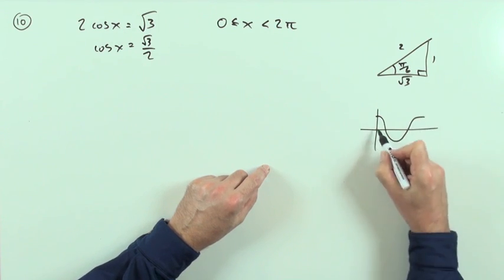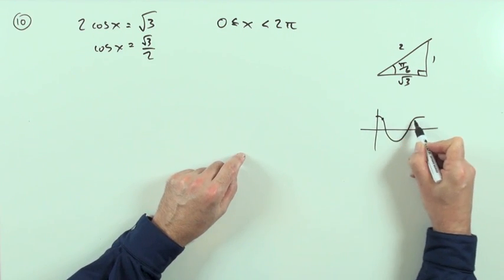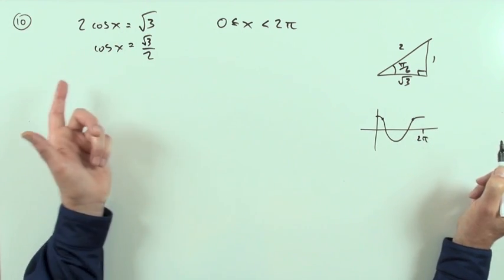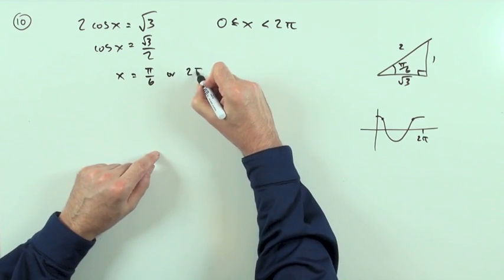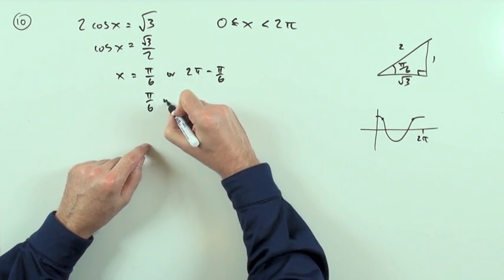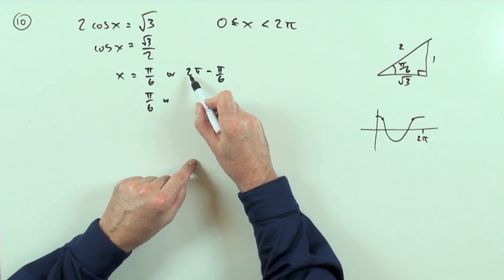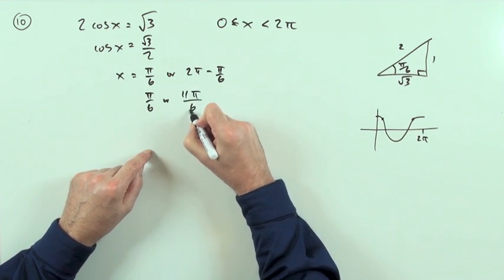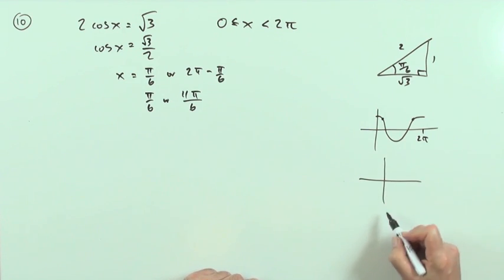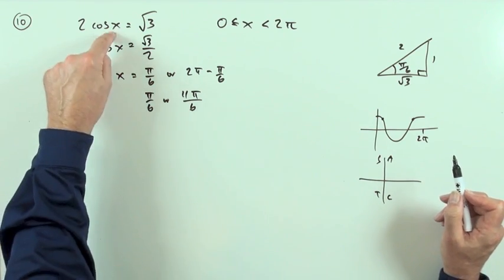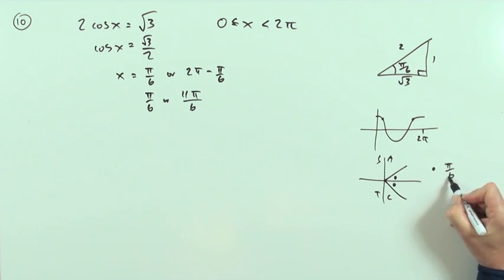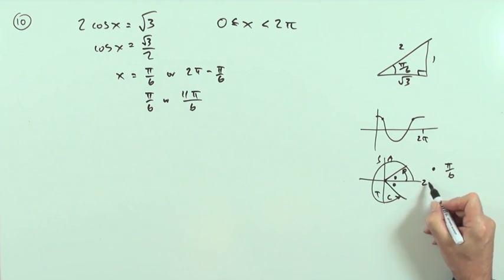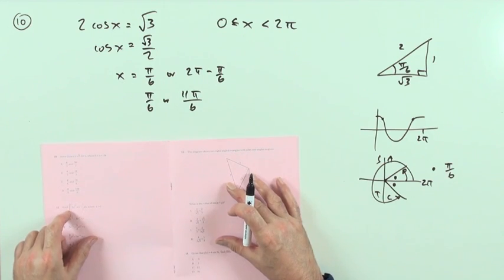The graph of the cosine looks like this. So if you've got one answer here for root three upon two, the other one's going to be the opposite end, the same distance back from two pi. So the answer is going to be, you've either got pi upon six or two pi minus pi upon six. Pi upon six, or two pi, change them into sixths would be 12, take away the one, or 11 pi upon six. You can either do that or use the analogue diagram, all sine, tan, cos, which means if you've got a positive cosine, you're either in the first quadrant or in the fourth quadrant.